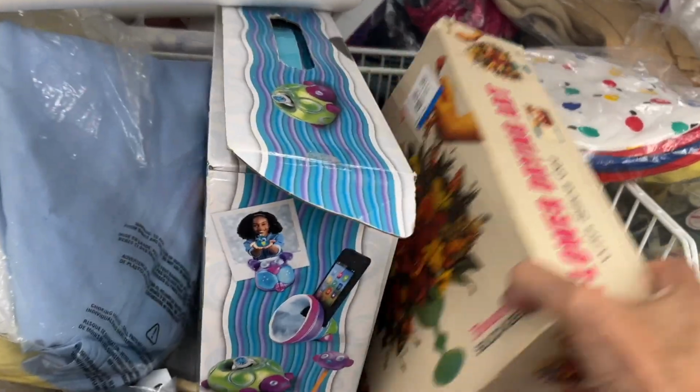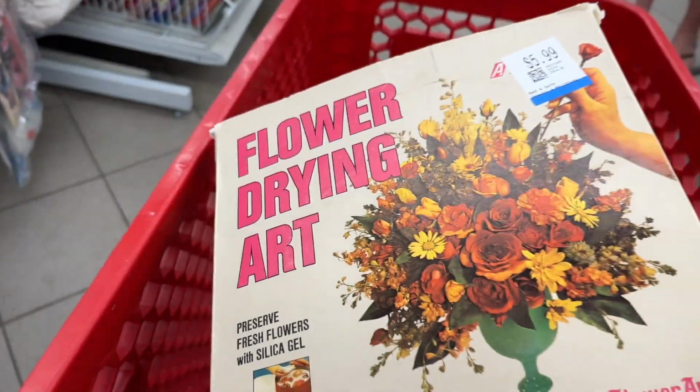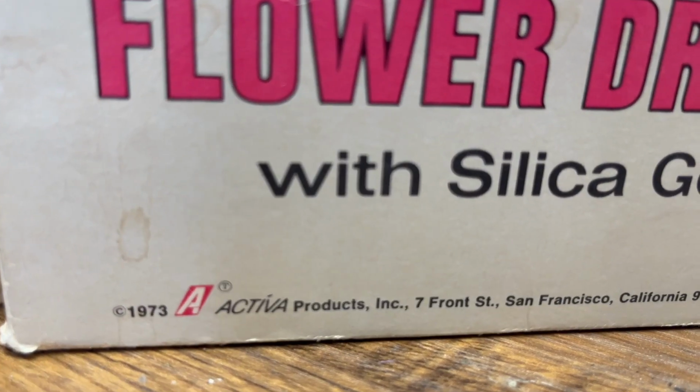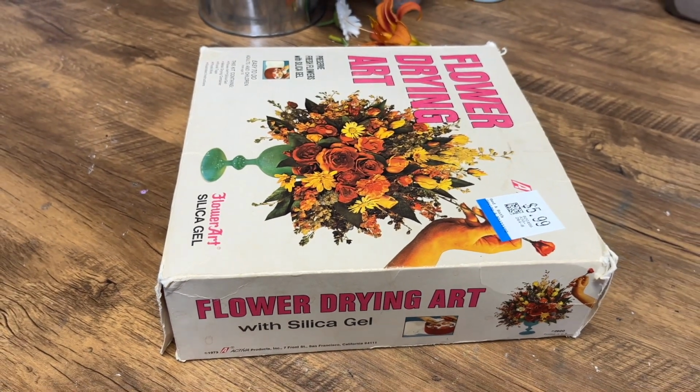This was a fun find. I found it at Value Village, $5.99. I opened it up. It looked like everything was still in there. So I'm going to bring it home to my craft room and we're going to experiment with it together and see if we can dry some beautiful flowers.